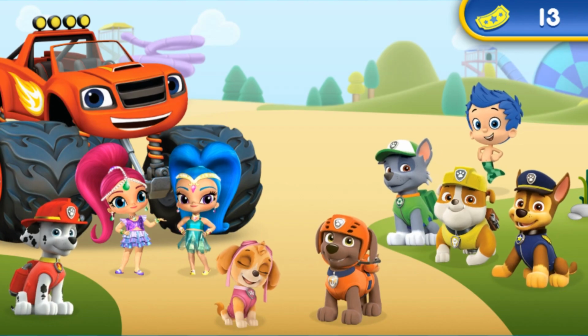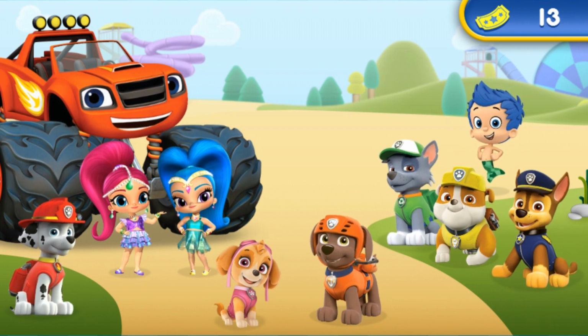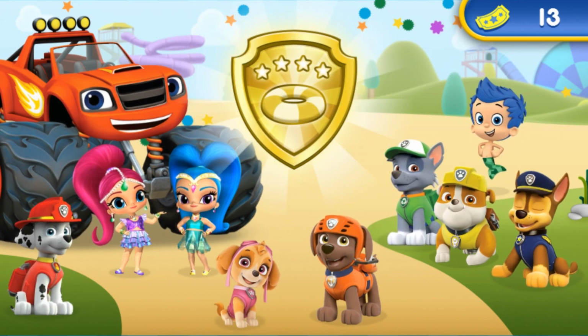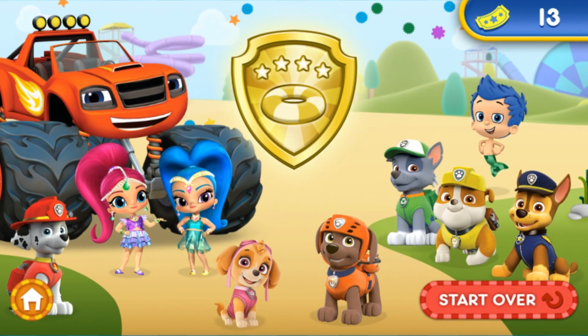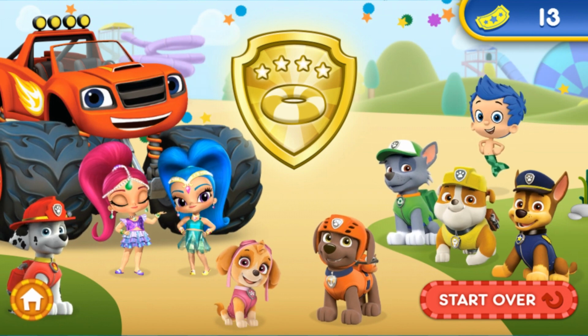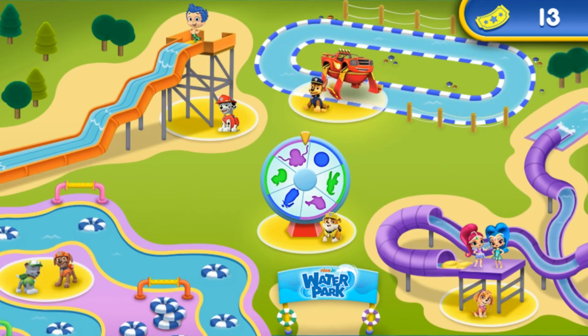You did it! You rode all the water rides in the park and earned awesome rewards at the Splashtastic Prize Wheel. You're a super water slide rider! Want to ride the water slides again? Click this button to play again. Or you can start the game over again by clicking this button. Play again. Here's a map of the whole water park.